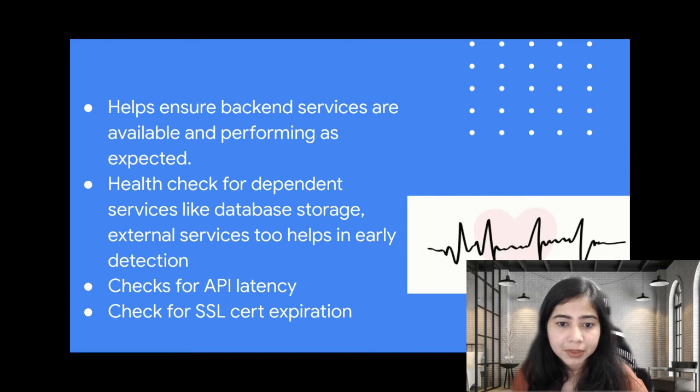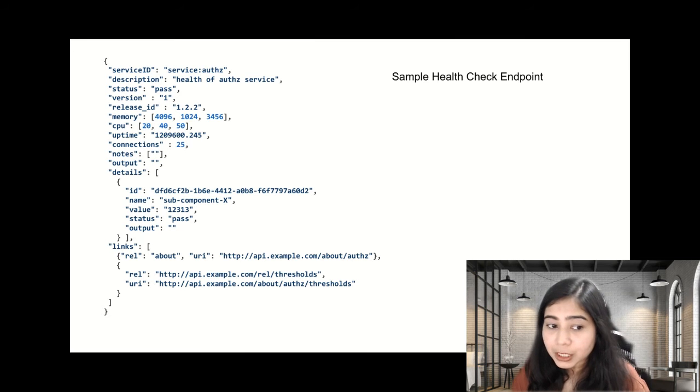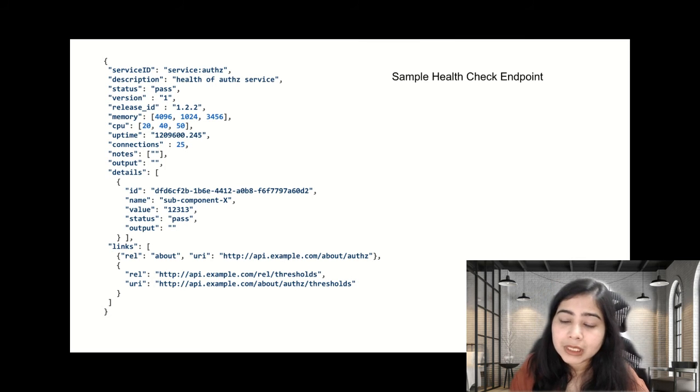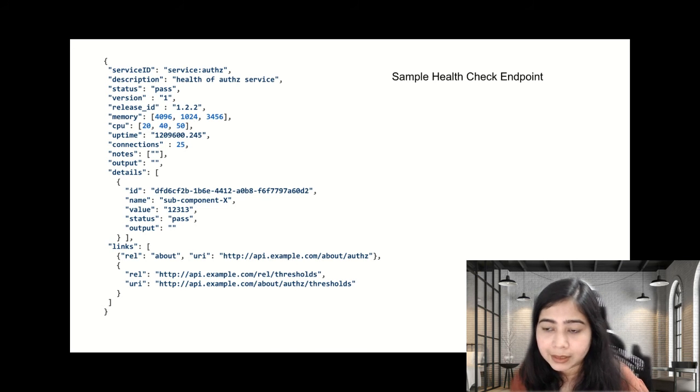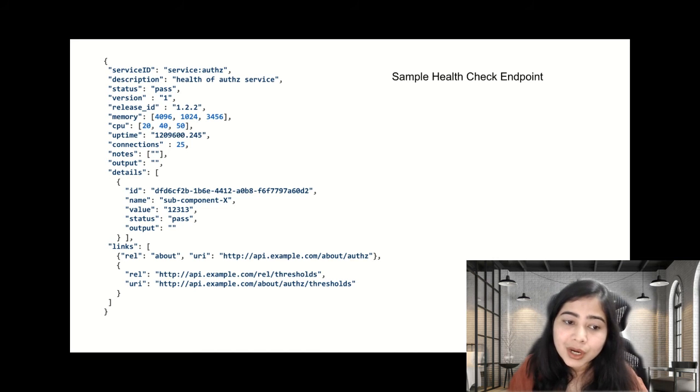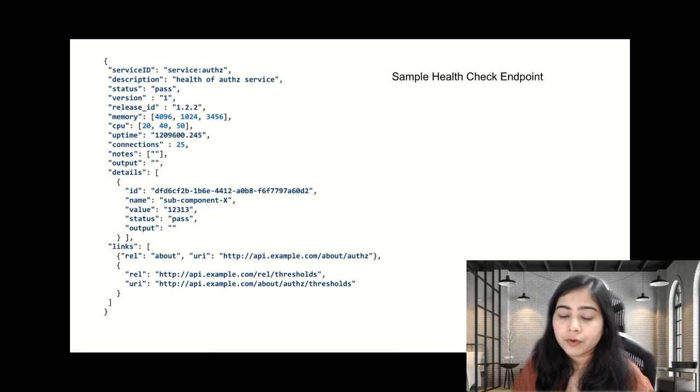Let's take a look at a sample health check endpoint. A typical health check endpoint could look like this. That could probably tell if the service is up by returning a 200 OK, like we discussed. Additionally, having more information related to memory, CPU usage, or DB connections, if necessary, could also help in early detection. A lot of these could also depend on the monitoring tool you're using, in the sense that if there is a third party application or service that you're using, and if it fails, your monitoring tool could detect that. So this is another way of having health check via the monitoring tool.